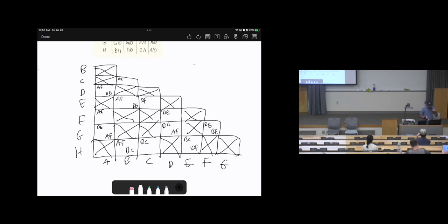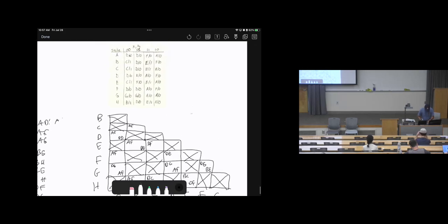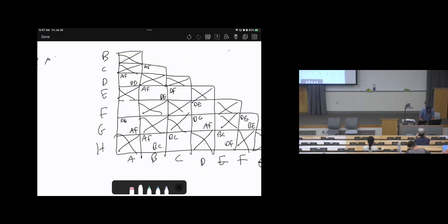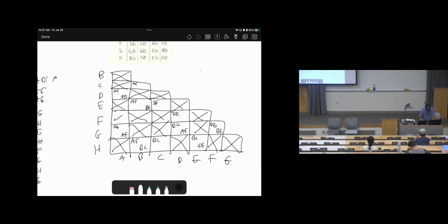Then we need to look at the states and cross everything. Let's look at A and F, D. When you look at A and F, D, this is A, this is F, then they are actually equivalent to each other. So let me make a correction here. There is a check mark here. Then look at here. AF is not crossed. B and D, they are crossed, therefore cross it. AF is not crossed. DG, here is D, G, they are not crossed yet. But let's look at DG. AF is not crossed, but BG is crossed, therefore this one's crossed.